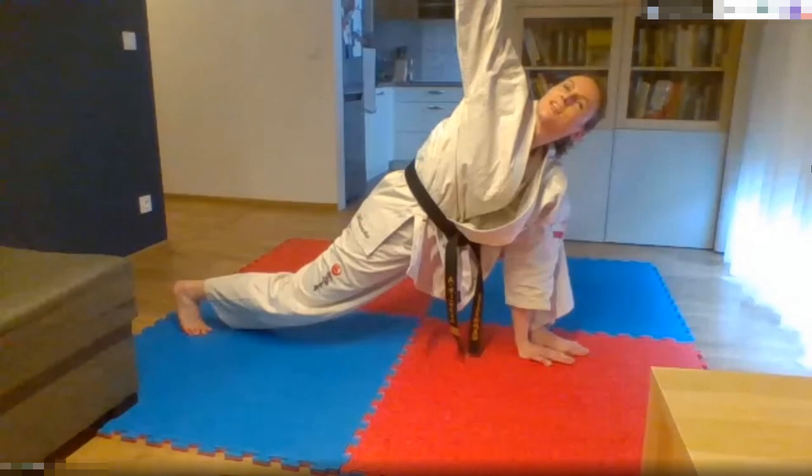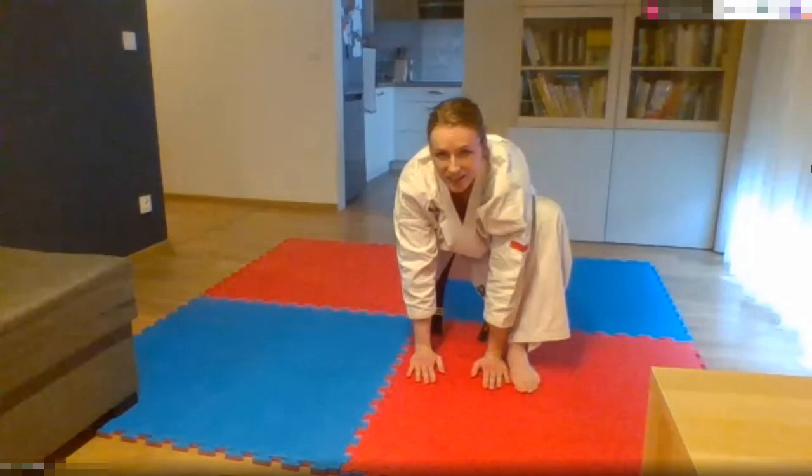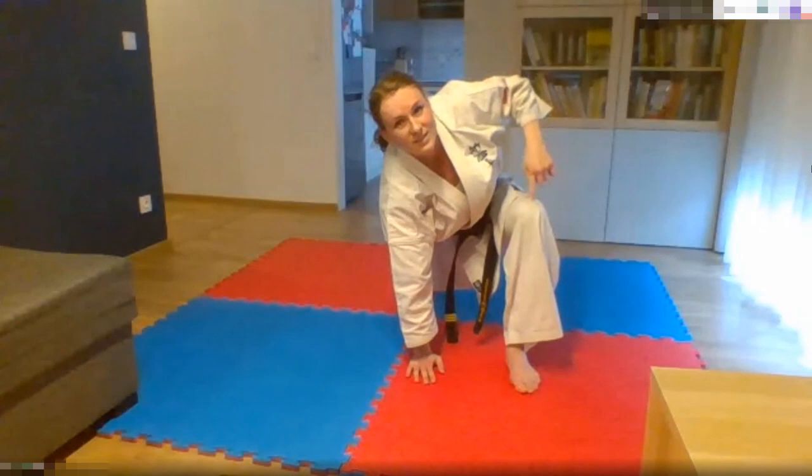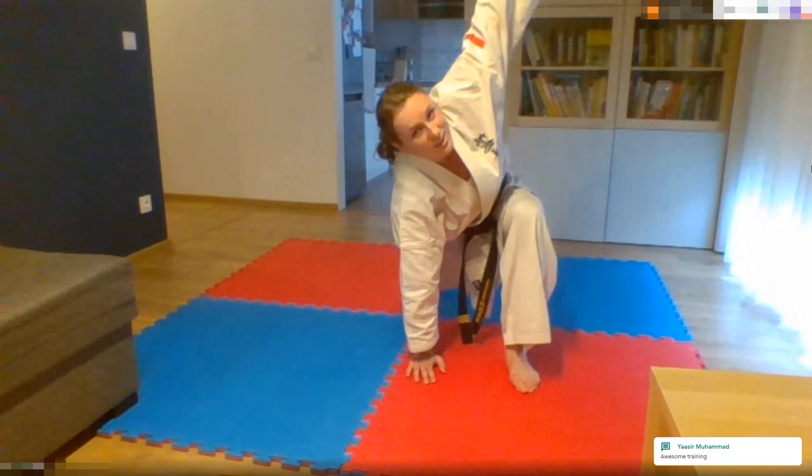Okay. Change, but only your arms. So all the time, the left leg is in the front, the right hand is also in the front, and now the left hand moves up. And important is your knee, you do not pull it to the sides, you keep it straight. And try to stabilize your breath.